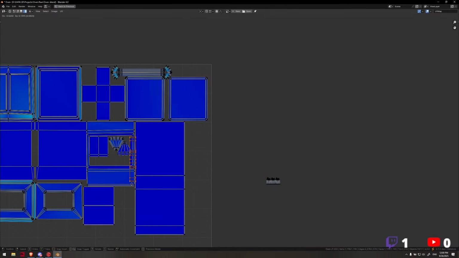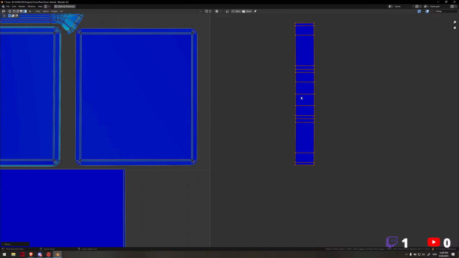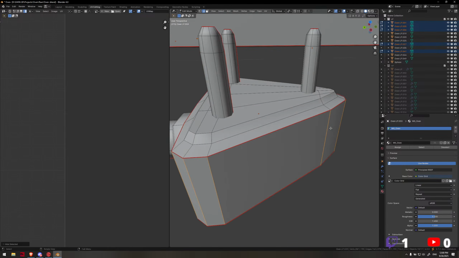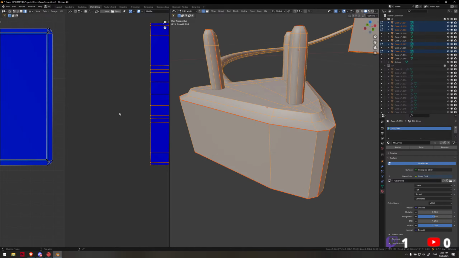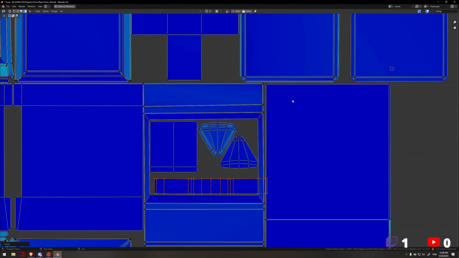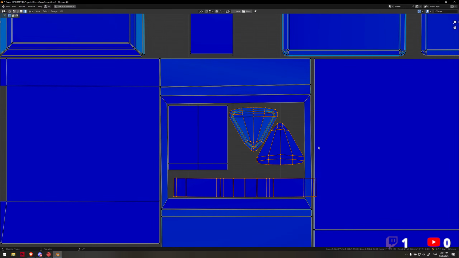Okay. What is this part for? I forgot. Oh, and this should be with this now. It should be with this, and we can make it a little bit smaller.